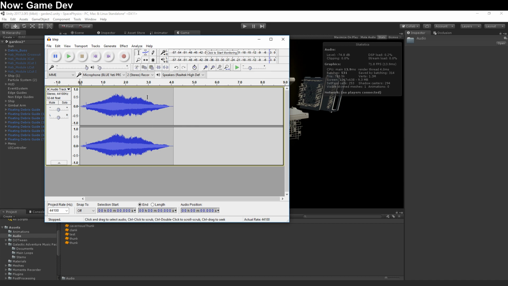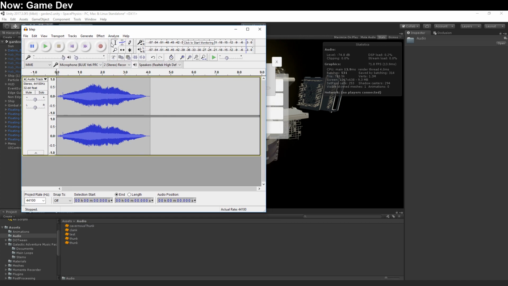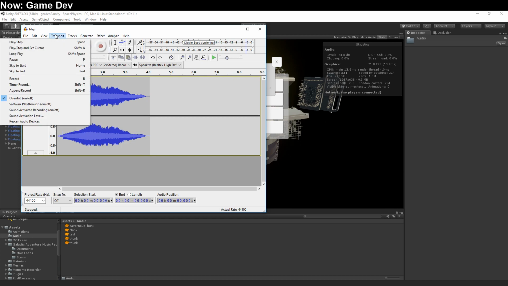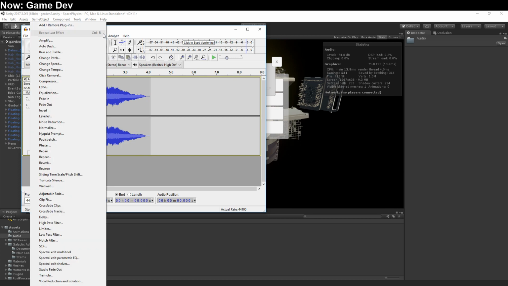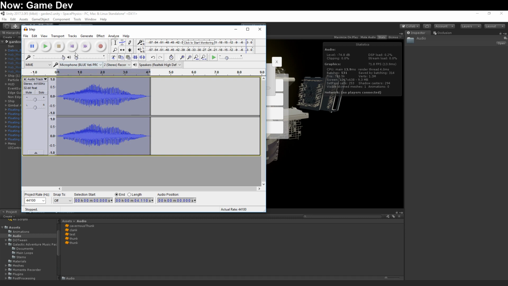But obviously we don't want it to sound quite that obvious. I don't care if it sounds dumb or silly, but I don't want it to sound so distracting that it is just terrible. So what we're going to do is add in a bunch of modifiers to try and get it... that's going up. I want it to go down. There we are. A bunch of modifiers to get it to sound a little bit more engine-like.